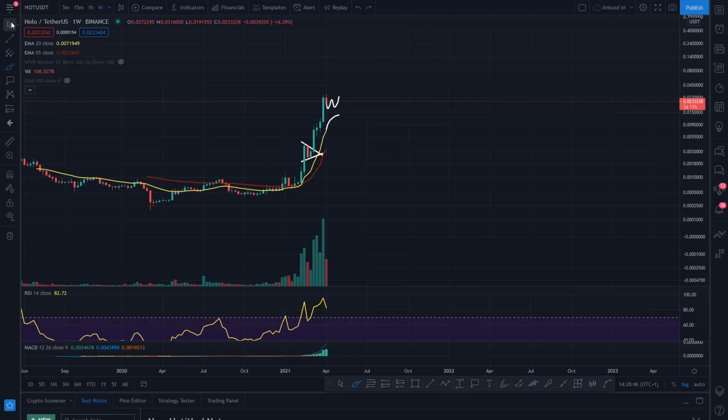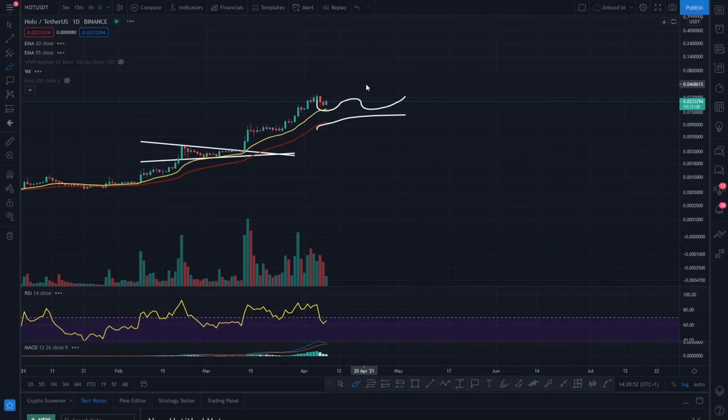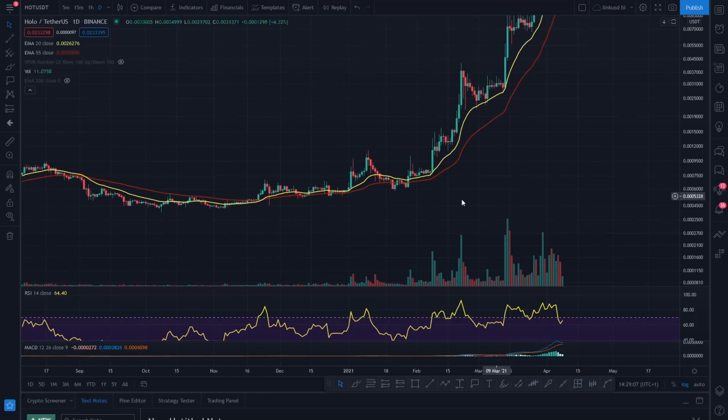So effectively what we're looking at here then, we're going to dive in deeper, and what we do, we jump now from the weekly to the daily. It's as easy as that. Just start diving in. So immediately on the daily, we're looking relatively healthy now. You can see we're getting quite extended, and we've rolled over. We're looking good. We've held up the EMAs. This is the yellow line and the red line. Do you see this? You've got this bullish cross. Where's the bullish cross on the daily time frame? Just there.